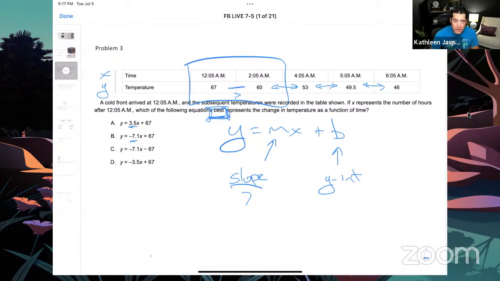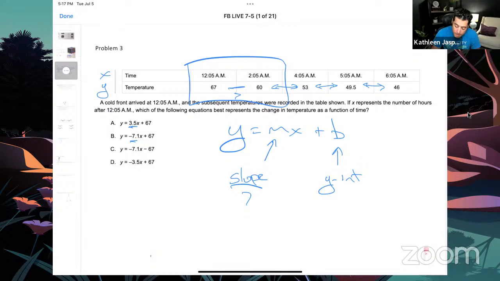Use estimation often during your exams. You don't have to get the exact answer right when you do your work. I know that sounds crazy. You just have to be close, because you have to find the answer choice that is closest to your answer. So let me just get rid of this. That's why I see it's 7 here. So I would go through and say, oh, 7.